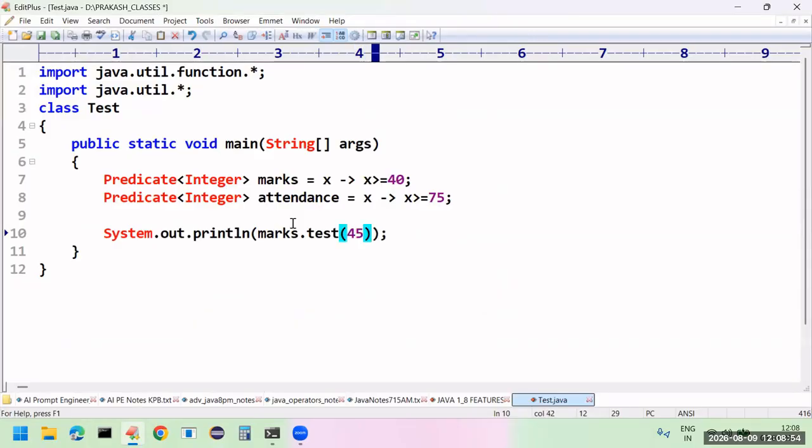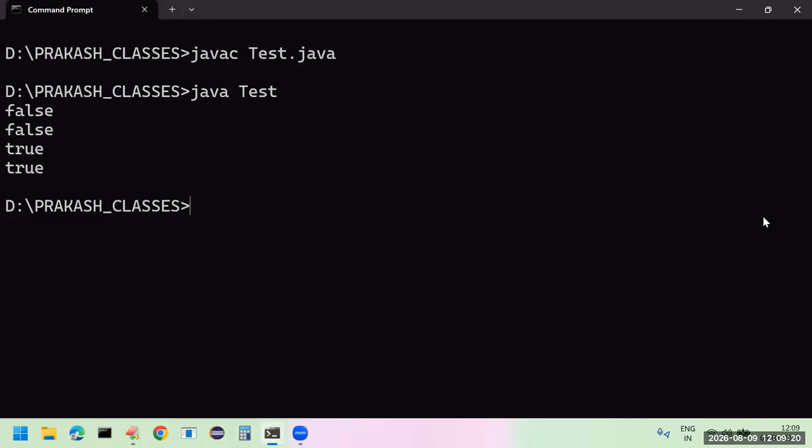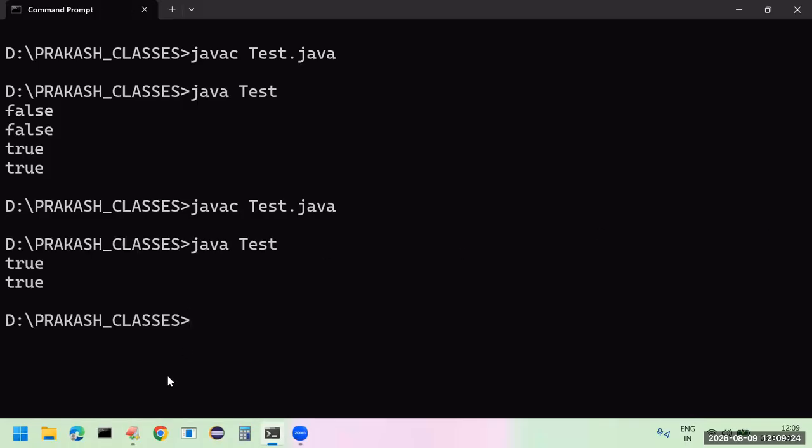Tell me, is it satisfying the first predicate? Yes. Now attendance dot test of 45. Is it satisfying? Yes, sir. No, no. Sir, now is it satisfying? Yes, because attendance must be how much? Greater than or equal to 70. Now is it working, friends?